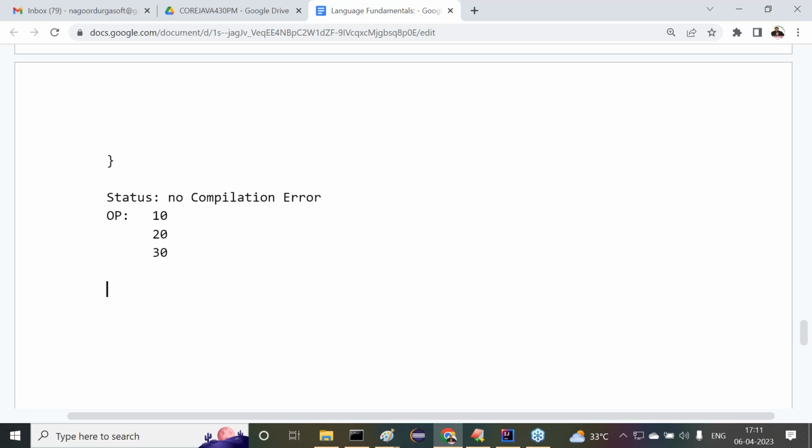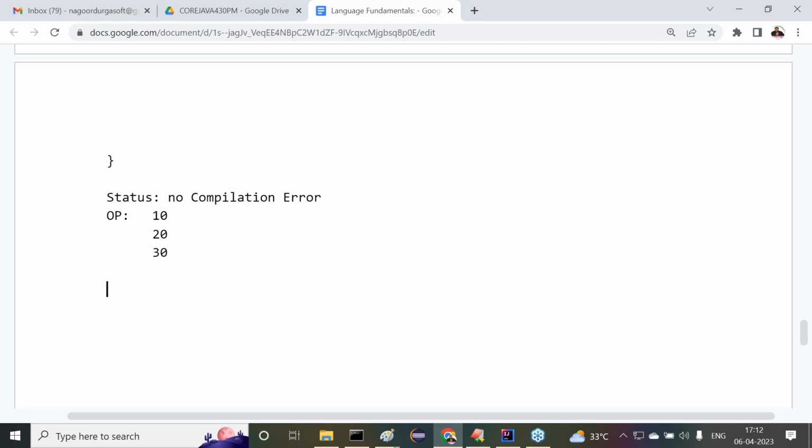What is rule number 2? Spaces are not allowed in the middle of the identifier. What is the third one? Operators are not allowed in the identifiers. What next one? Special symbols are not allowed except underscore symbol and dollar symbol in the identifier. Then what next one? Keywords are not allowed in the identifiers. Okay, what next one? Data types, primitive data types, are not allowed in the identifiers.